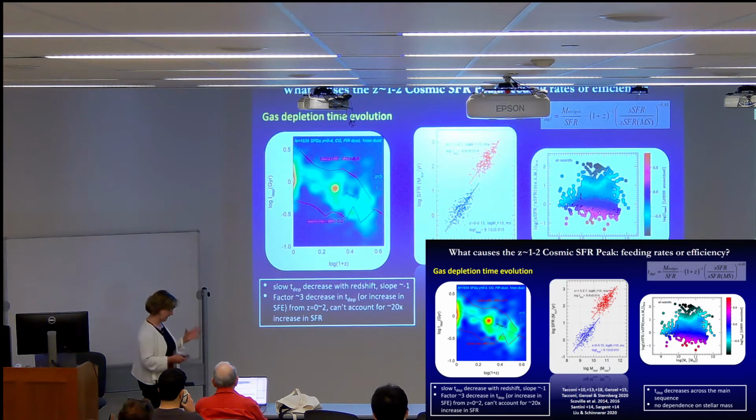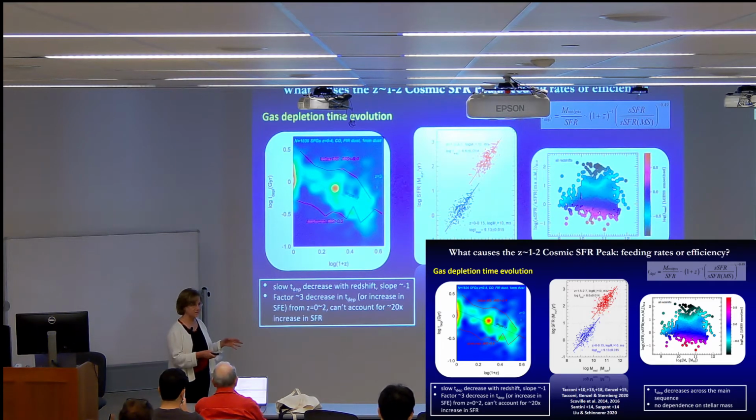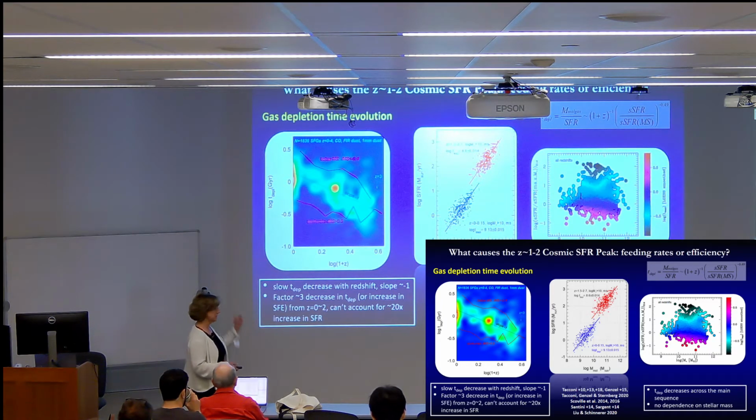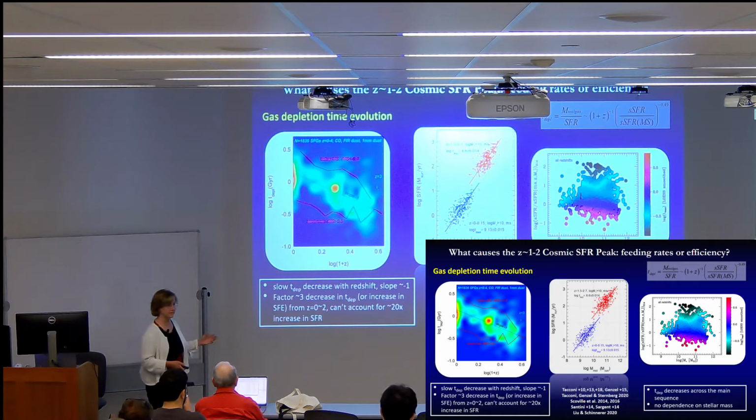So in a Kennicutt-Schmidt plot, if you include galaxies that have different properties, some on the main sequence, some off the main sequence, or if you plot things at different redshifts, you'll get a superlinear slope. You'll come up with a slope of 1.5 or 2. But if you plot a given population at a given redshift, or main sequence galaxies, which is also what the local galaxy surveys have shown, you come up with a linear slope. So that's just a technical point.